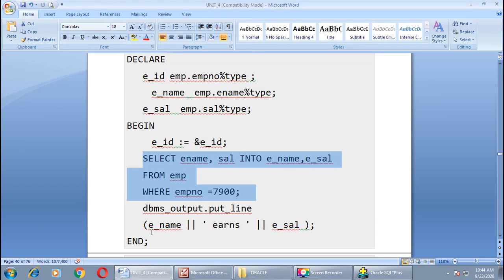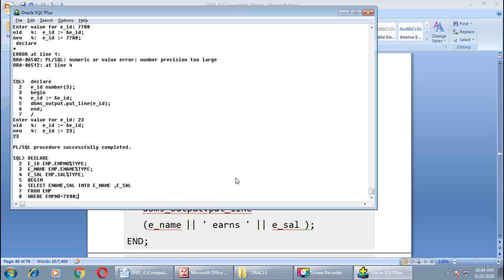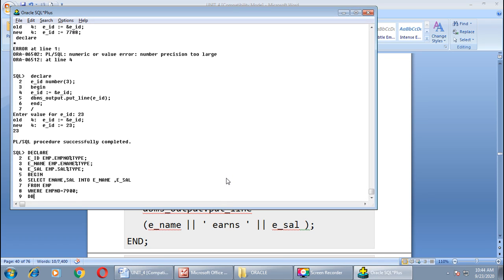Now we want to print whatever value came in these two variables using the dbms_output.put_line statement. I want to print ename first, the name of the employee, which is already available in e_name.